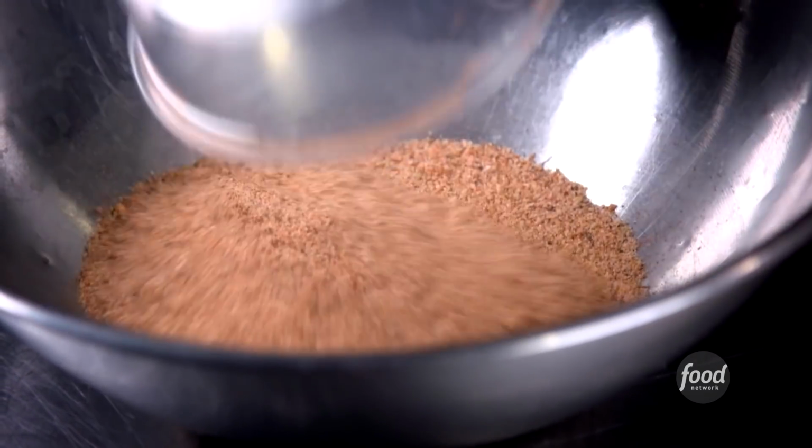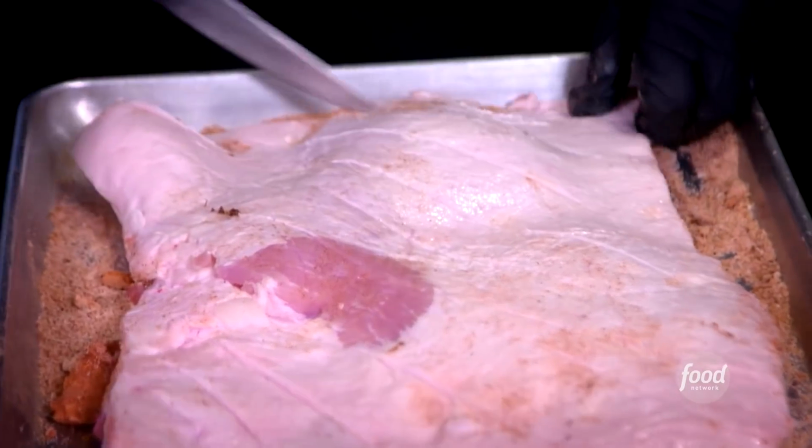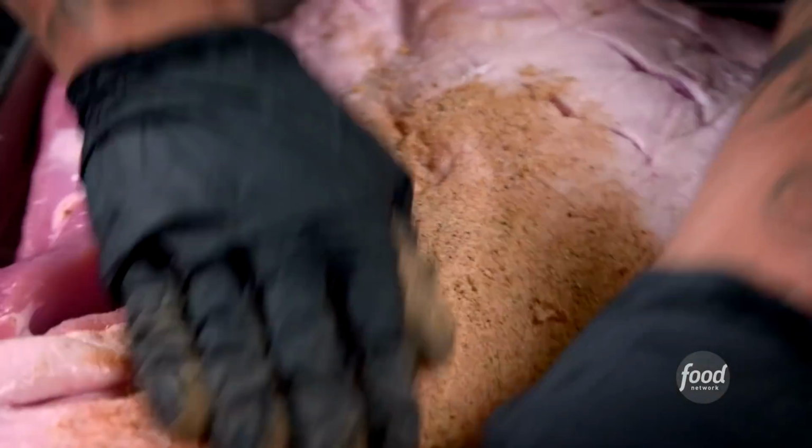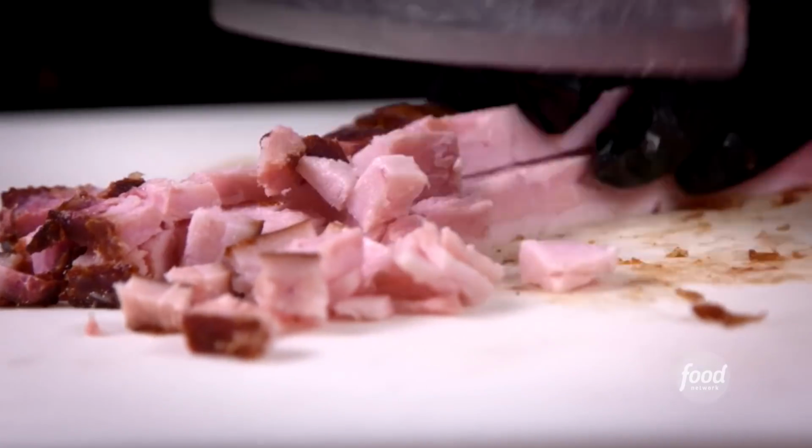Next up? We make all our own bacon here. We put some bits in our chicken salad sandwich. Our house dry rub, which we just made. Great. Pink curing salt. Finish it with some brown sugar. So we'll score the fat, and that just helps it get inside there. It'll go on 6, 7 days. Then we just rinse it. In the smoker, cherry wood at 250. So no joke, all smoke.